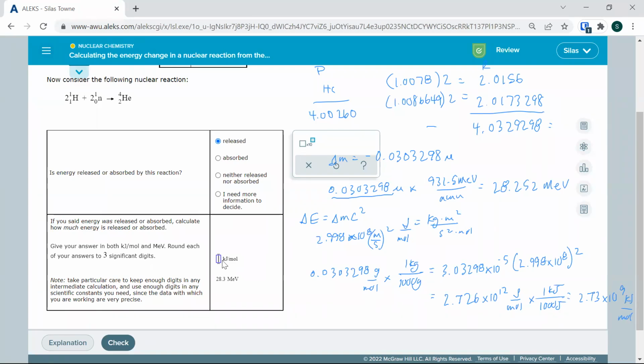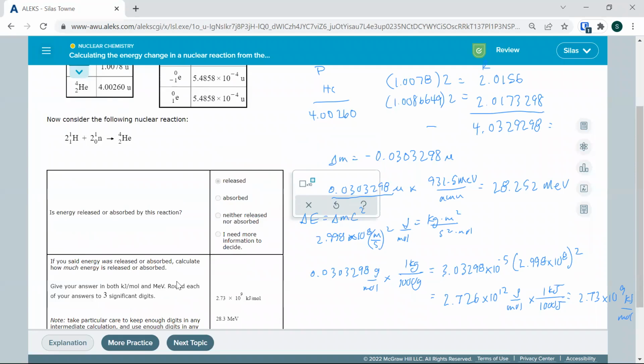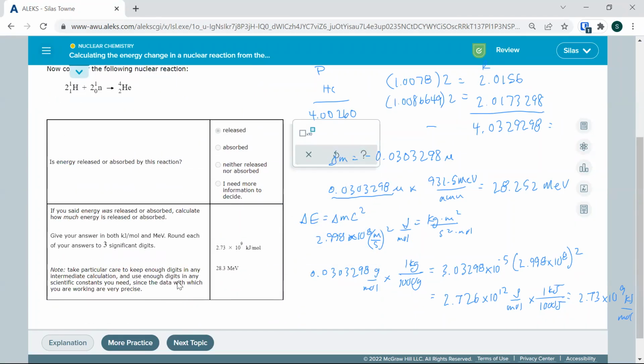Lots of kilojoules coming from that for every mole of atoms we're working with. So let's type this in. Times 10 to the 9th. And there we go. Okay, so some good math. Going to use that E equals mc squared equation you've heard about all your life and determine if energy is released or absorbed.